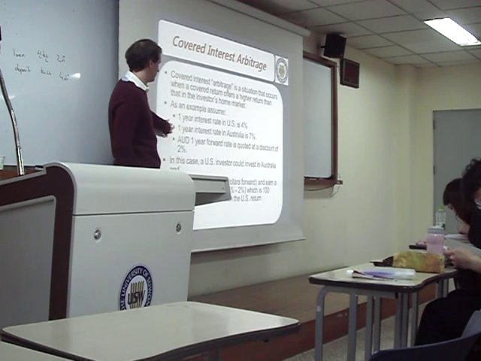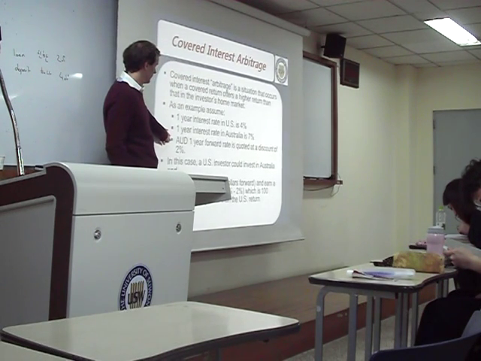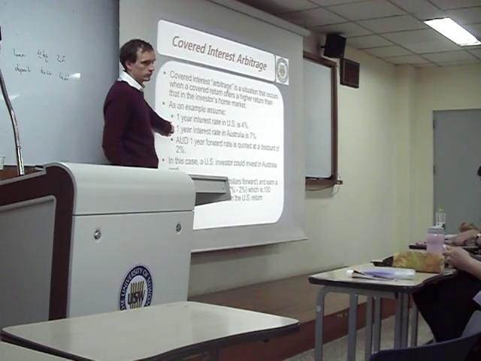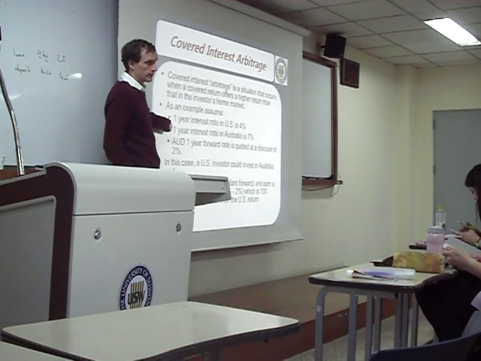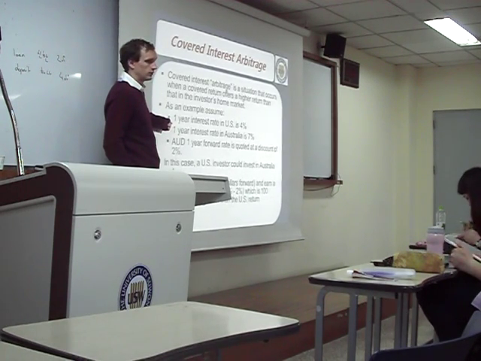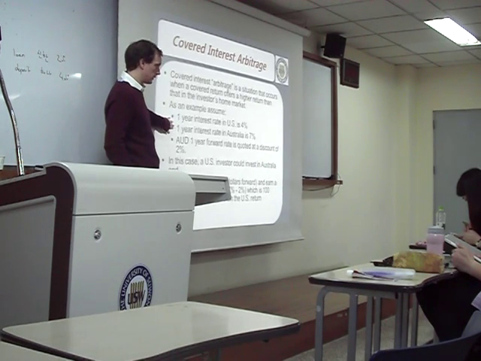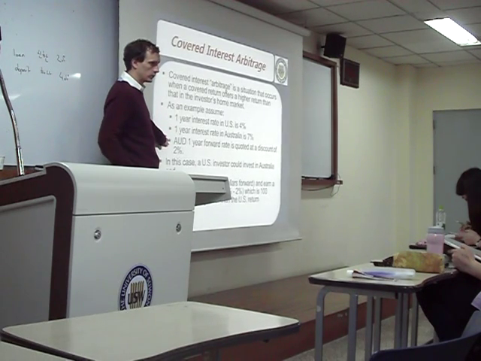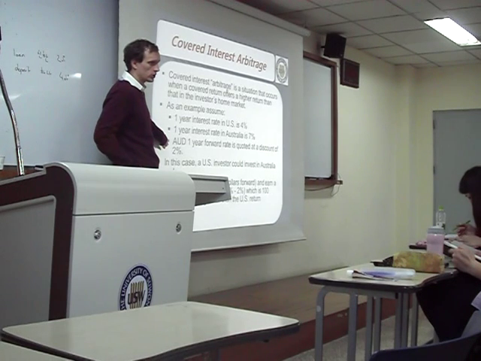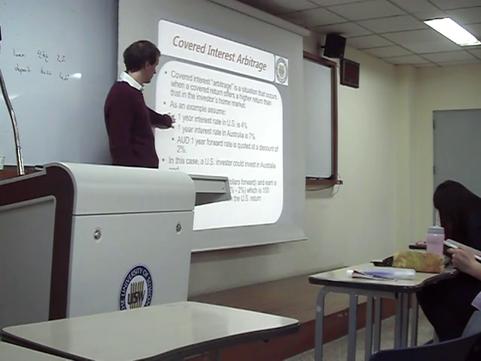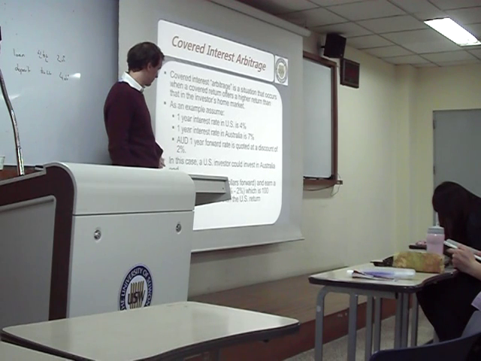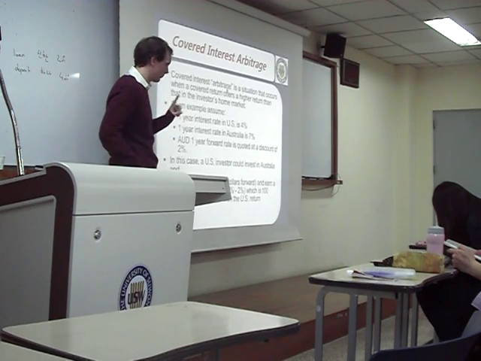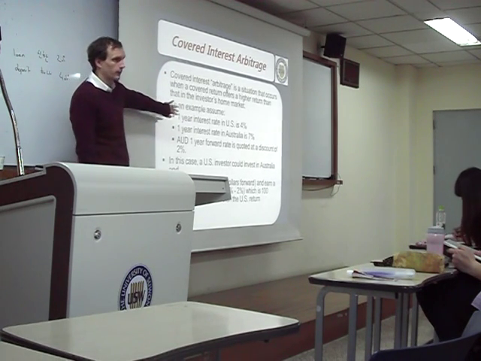So if this was the case, I could go to the bank. I know that I'm going to get this interest in Australia. Is that going to change? The Australian government is going to pay me this interest. Is that going to change? No, right? They're definitely going to pay me that interest, okay? I know that this is the forward rate in the bank. Is that going to change? The bank makes a contract. Can the bank change their contract? No. So therefore, I'm going to make some covered return here, which is greater than the return in the US by 1%. So everybody would do that, okay?